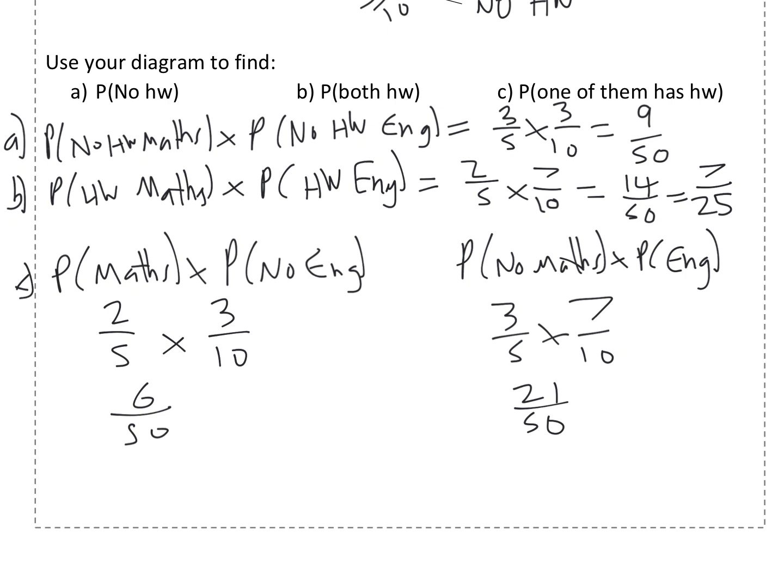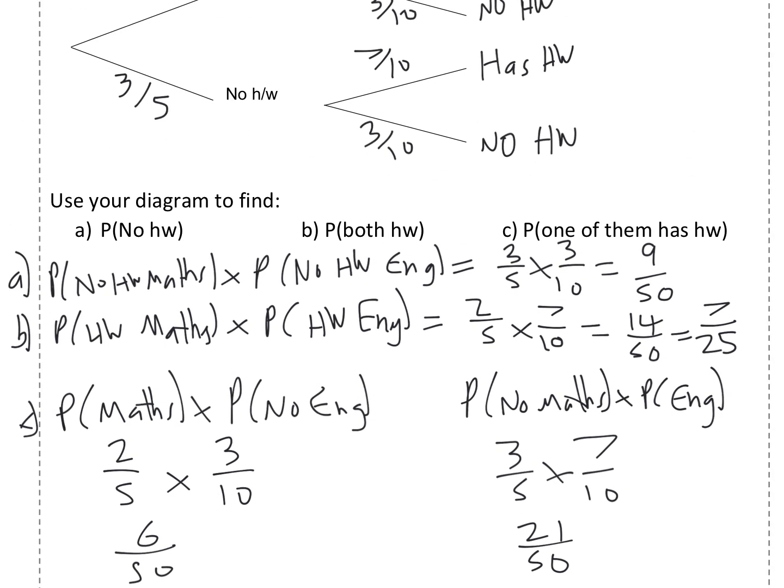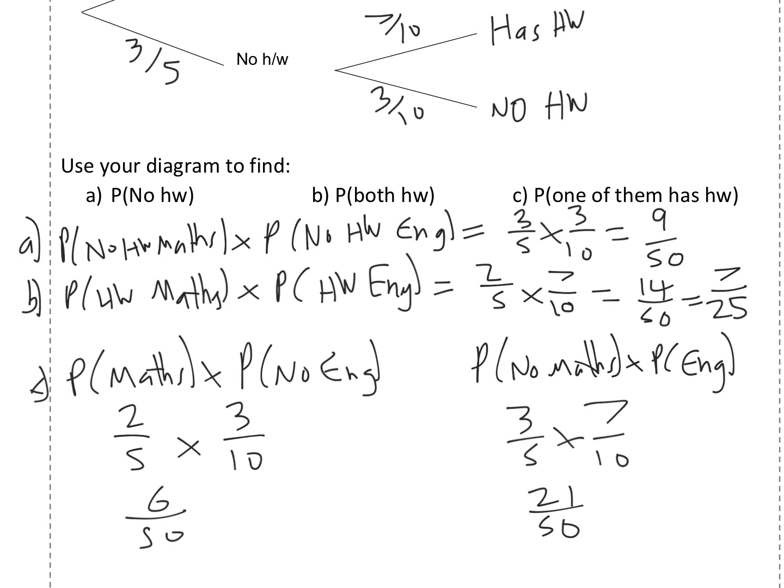Now what do you do with these two options? Because there's two options, you add the probabilities. For example, if you go back to a dice, if you roll a dice, what's the chances of getting a 1 or a 2? You would add the chances of getting a 1 to the chances of getting a 2, 1/6 and 1/6 to get 2/6. So here we've got two options, two possible scenarios that meet the criteria. So we add those two probabilities together.